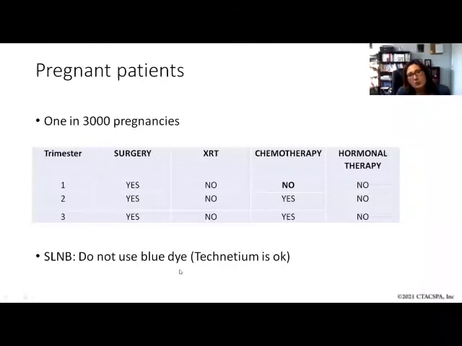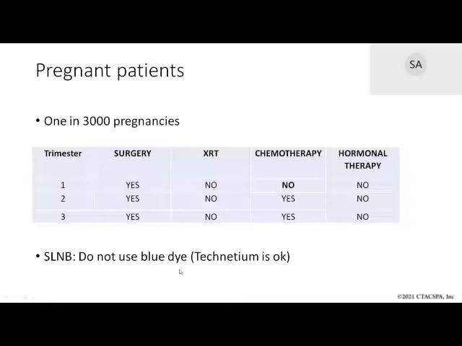So most commonly, the pregnant patient will need a mastectomy simply because timing won't allow for radiation therapy. But if they're towards the end of pregnancy, you can do a lumpectomy and they can have their radiation after. Chemotherapy they can have in their second and third trimester. So it is reasonable to say, oh, this patient is in her second trimester. If she really does not want to lose her breast, I'm going to do neoadjuvant chemotherapy, then I'm going to do the surgery in the third trimester or after delivery, depending on how long the chemotherapy will take, and then she's going to get radiation after.